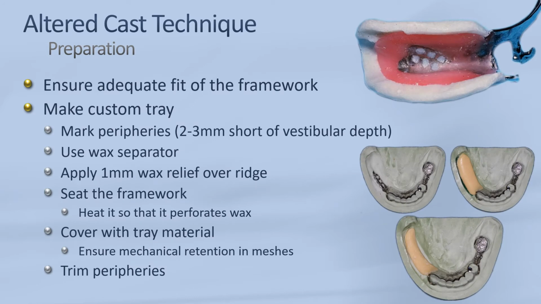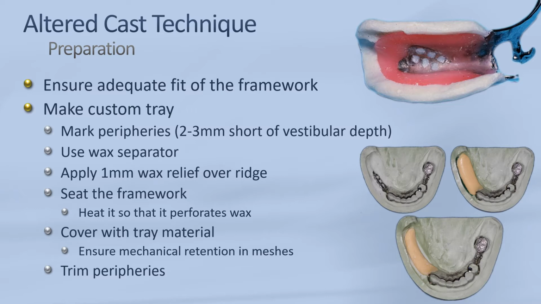In order to employ the technique, we need first to do all the steps required to get the metal framework. We need a final impression. That final impression needs to be precise enough to be able to fabricate the metal framework itself. It doesn't need to be very precise around that framework, more posterior, lingual, or buccal to the edentulous areas of the metal framework. However, everything else needs to be precise. The framework will be fabricated on the master cast.